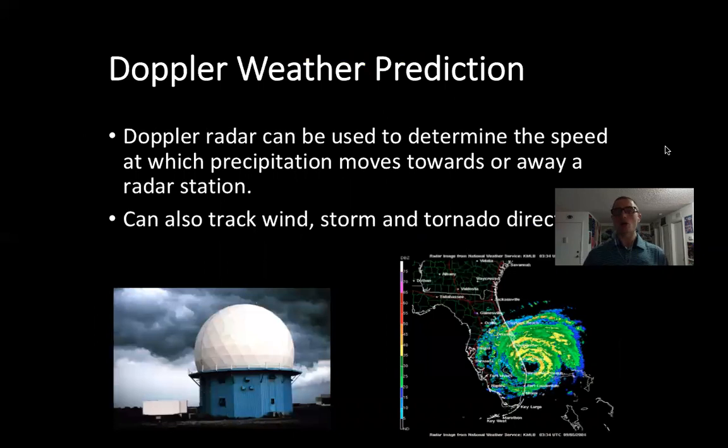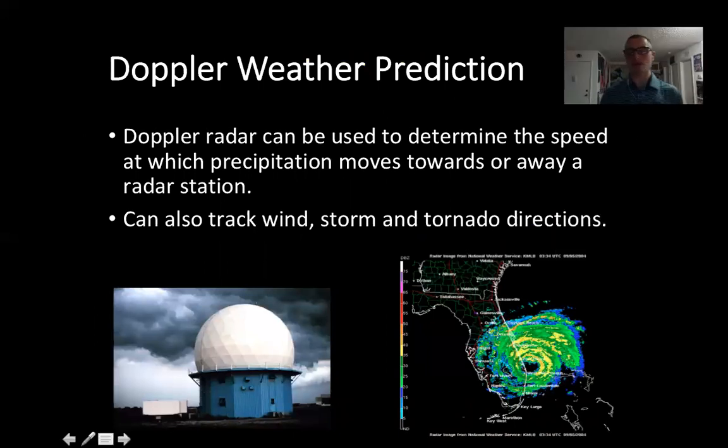Okay. No need to write this Doppler weather predictions down. We've already discussed this at another time. But again, Doppler has to do with the motion of motion. So we talk about Doppler motion of waves. Doppler radar has to do with the motion of precipitation. Remember precipitation? Well, that's a throwback from a while back, right? We're talking maybe January, right? So it's going to be the movement of rain.